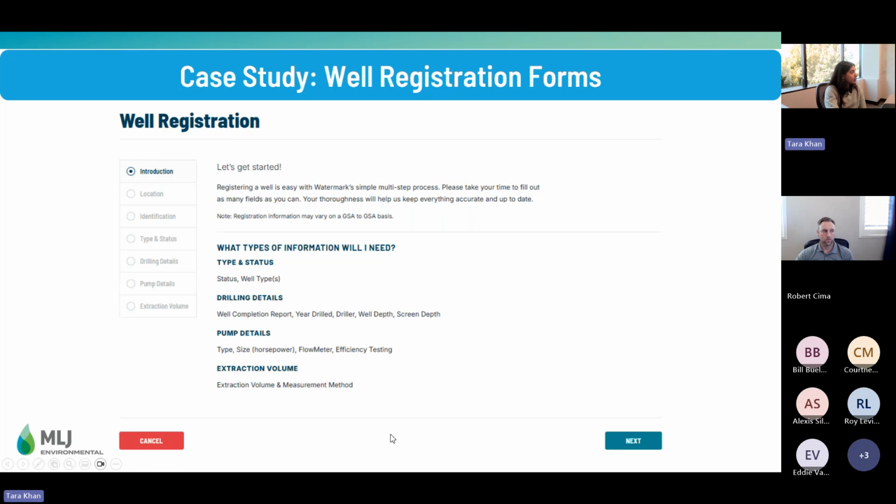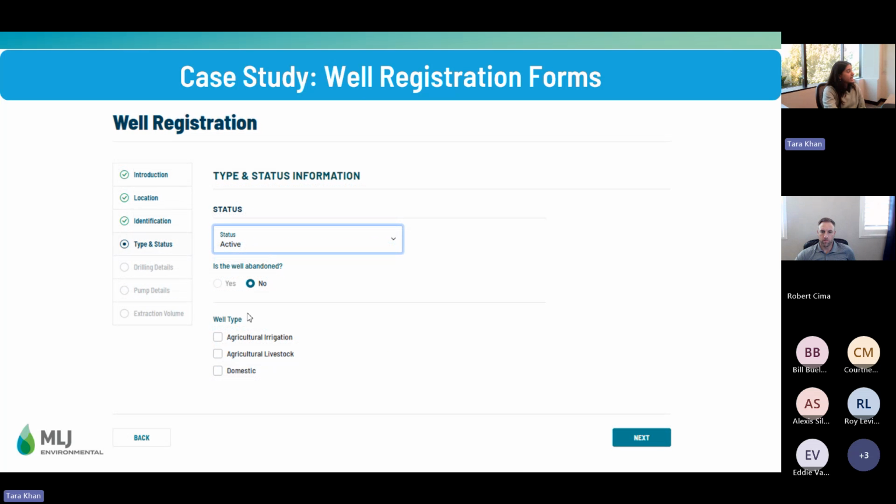All right, so for registering the well, what you're seeing right now probably looks similar to what a manual paper form workflow would look like with a well registration form, right? It looks pretty familiar. It's a form with information about what data you need to provide, right? However, when we actually get into filling out the form in this hybrid way, where you're still doing data entry but it's in a digital user interface, you can start incorporating things like drop downs, specific fields where there's only specific answers that you're able to give, right?